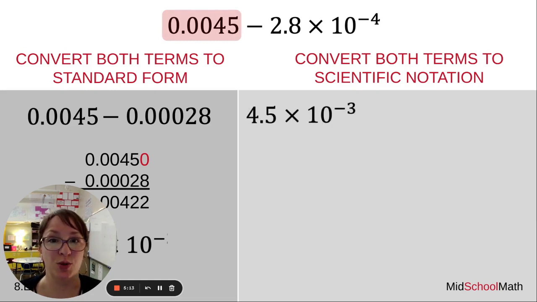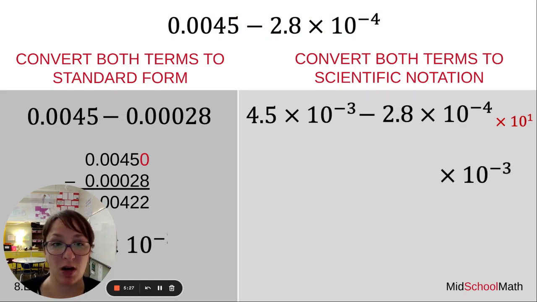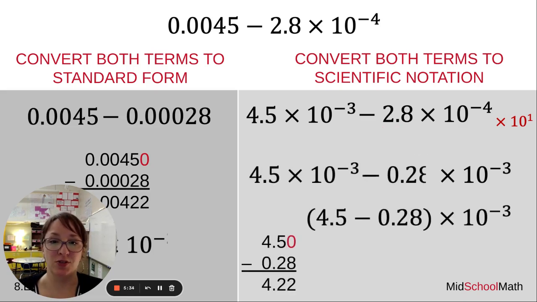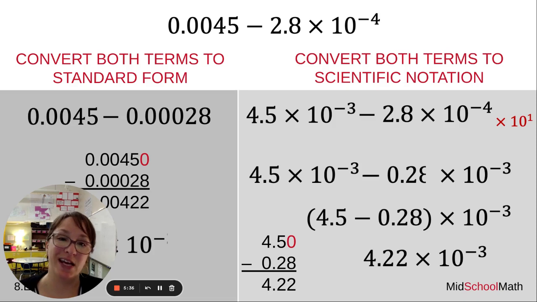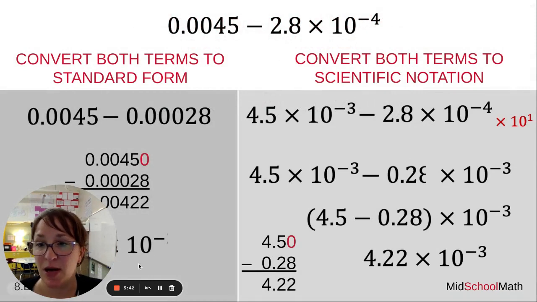If we convert into scientific notation, we've got to move it to correct scientific notation, and then we're going to convert them to be the same one. So negative 3 is actually the larger exponent power because in negatives, it's opposite. So I'm going to change the other one, do my subtraction, and in this case, it's already in scientific notation. So whichever way works for you, just take the one that is best.